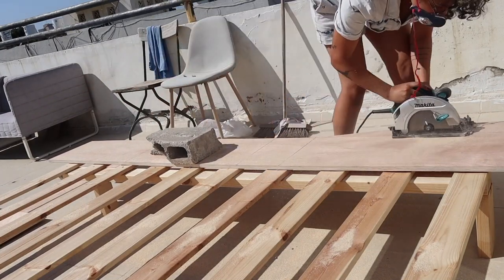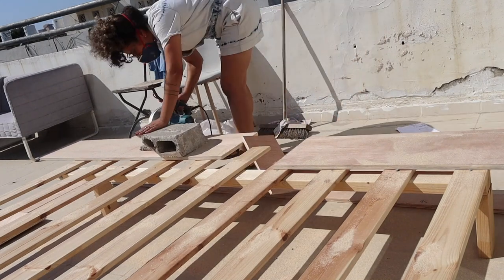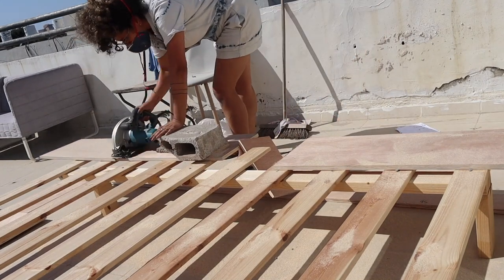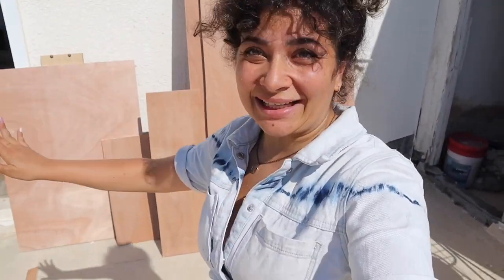And guys, reminder, you do not need to do this. If you don't wanna cut, just go to the store, ask them for the specific measurements, and you're ready to go. We have all the pieces behind us, the sides, the back, the legs, the base, everything, and this baby works exactly like a puzzle.